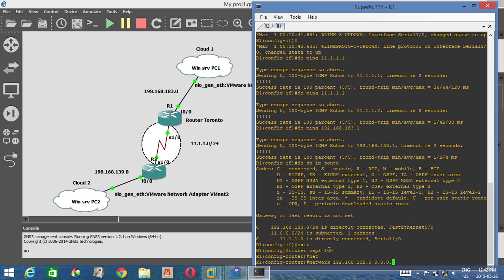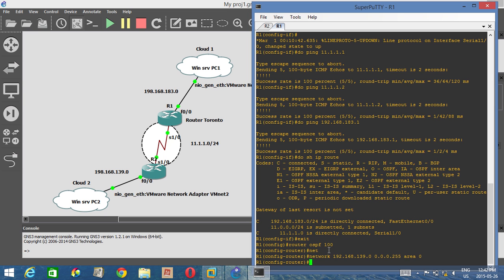Our teacher will talk about this in the next sessions. The wildcard mask is also used in access control lists. You should determine the area 0. Area 0 in OSPF is the core network. All other networks in the OSPF topology should connect to area 0. Area 0 is the core.